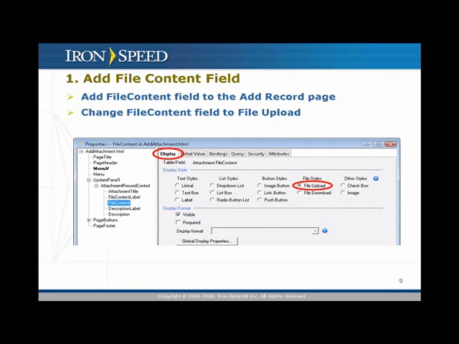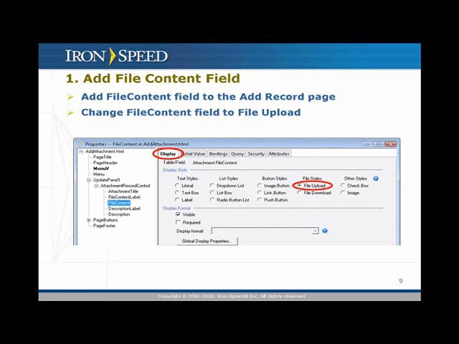And what that will do is once you specify that field to be bound to the file content field in the database, this particular setting style will automatically display the browse button, essentially a file upload control on the page for you.